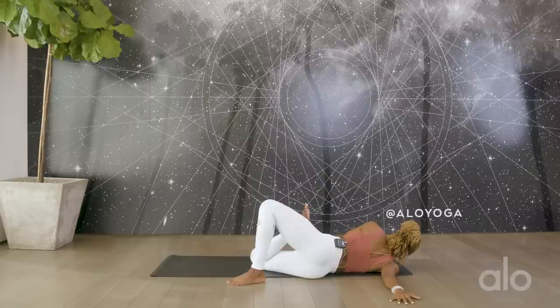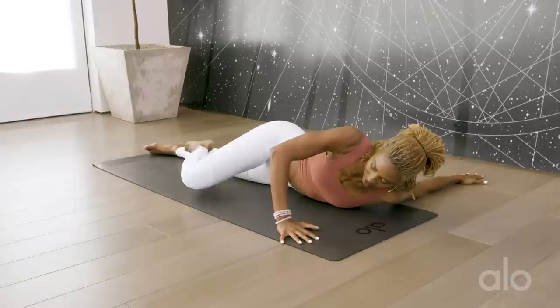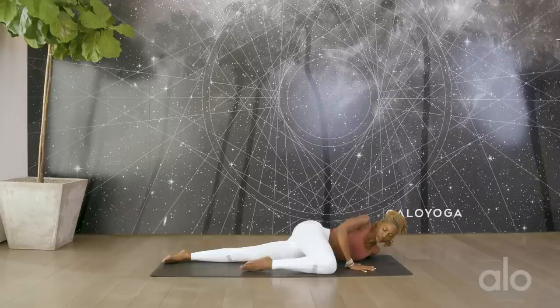And all we're gonna do is switch sides. So we're gonna bring the left arm out and slowly come over. Again, if you can only go here and just put a knee up, that's absolutely fine. And just place your hand out in front of you. You're still gonna feel a nice opening. And then from there, you can go a little bit further if you place the foot behind and just allow your body weight to come onto your shoulders.